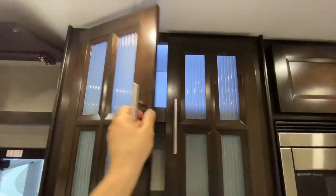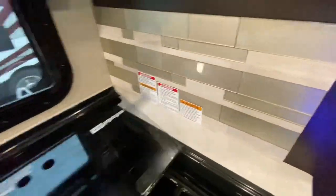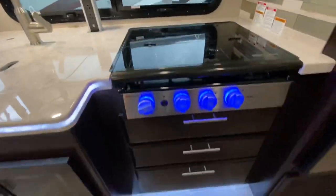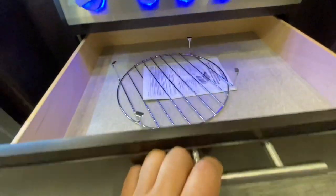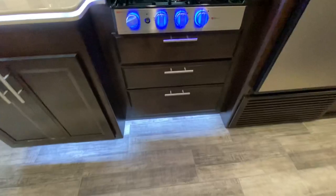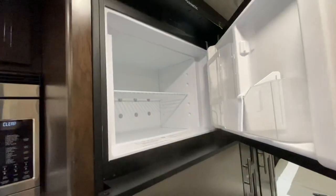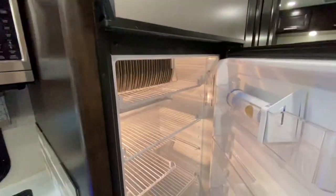I like that they're backlighting this frosted glass. You got some storage right there and more storage over top of the microwave, and they also have your HDMI splitter box in there. This is a 30-inch convection microwave oven. Three burner propane cooktop with some backsplash and a really nice kitchen window. Three soft-closed drawers right below that, and a larger one on the bottom for your pots and pans. And you've got your two-way gas electric refrigerator.